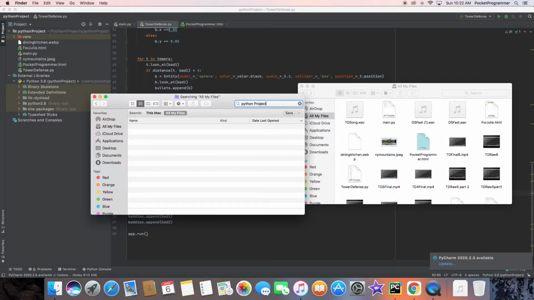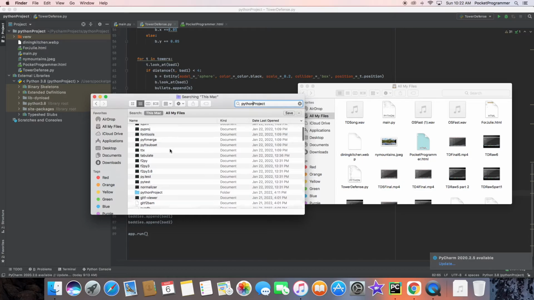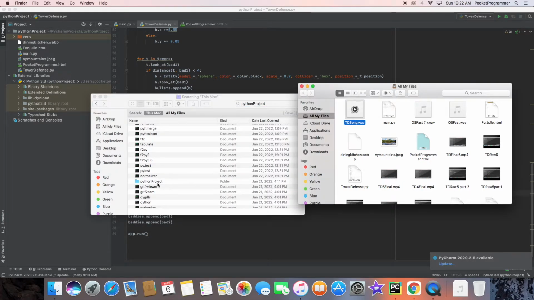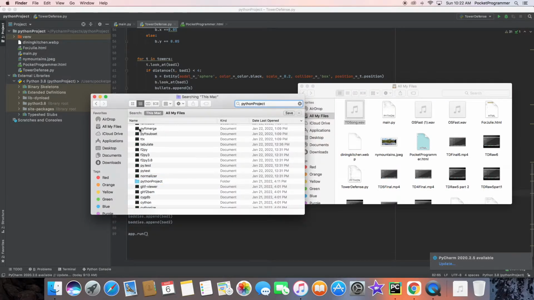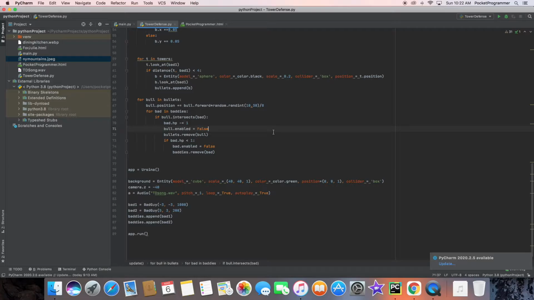Project. I sure did. And I'm checking on this Mac. That's the folder that I want. This is the file that I want. So I'm just going to click and drag. And it should show up here. There it is, tdsong.wav.